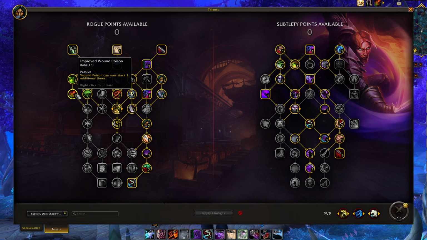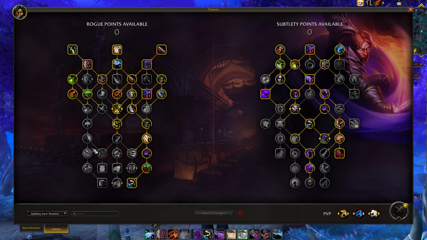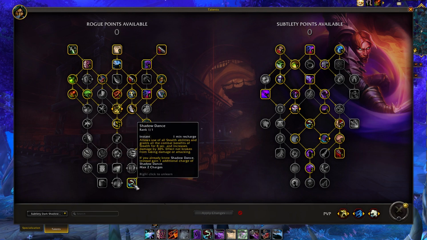Improved Wound Poison, because we will be using wound poison as a spec. It allows your wound poison to stack a bunch, so it makes like 24% Mortal Strike. It's okay. 4% more versatility. It's not worth getting anything over on the left side here yet because you really want Shadow Dance.